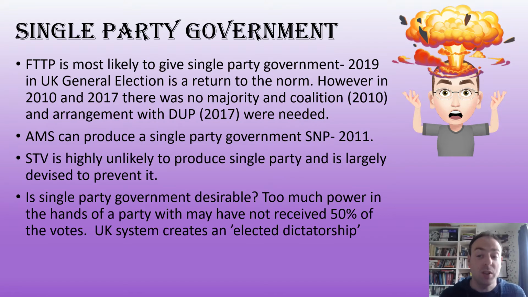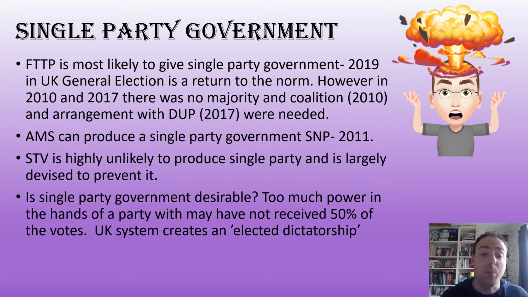It always used to be said it guaranteed it. But the elections of 2010 and 2017, where there was no majority, needed a coalition between the Conservatives and the Lib Dems in 2010, and a special arrangement between the Conservatives and the DUP in 2017, to get things through Parliament and for government to function. So this kind of absolute claim that was always made by first past the post over any more proportional systems, that we will give you strong, stable government, doesn't stand up quite as much as it did, and the idea that no other system can give it to you again doesn't really stand up.